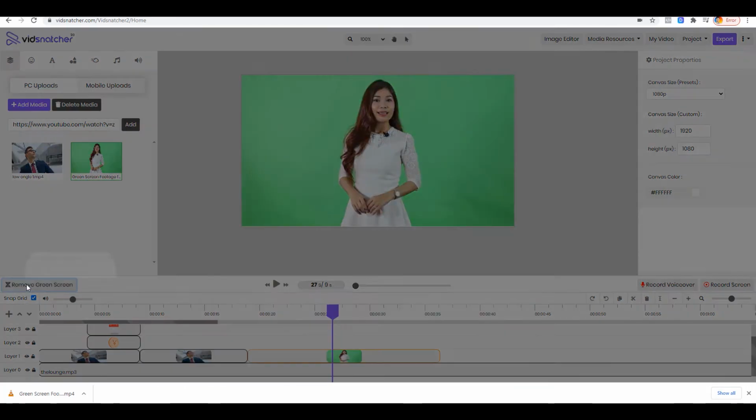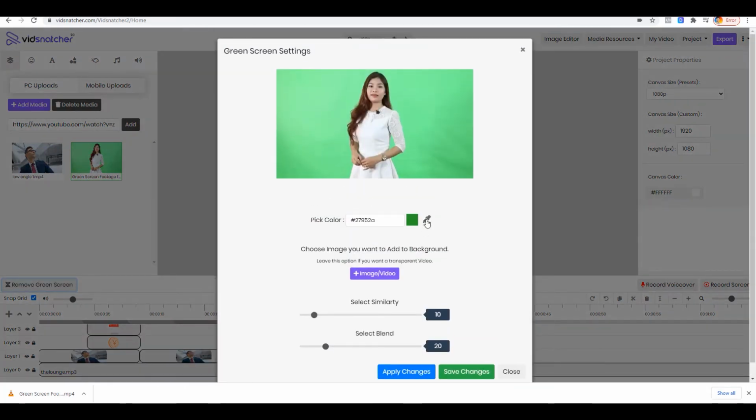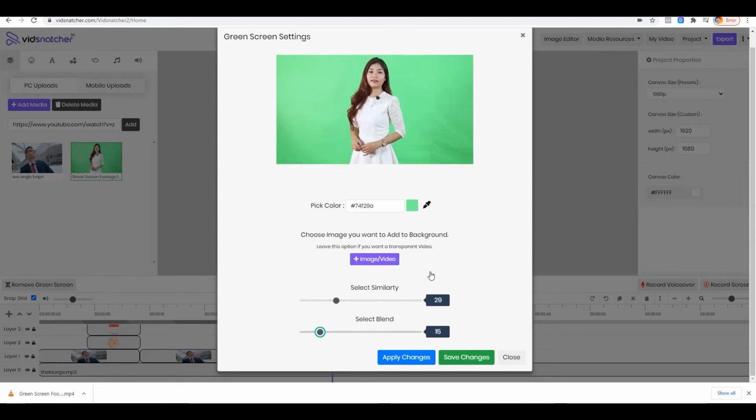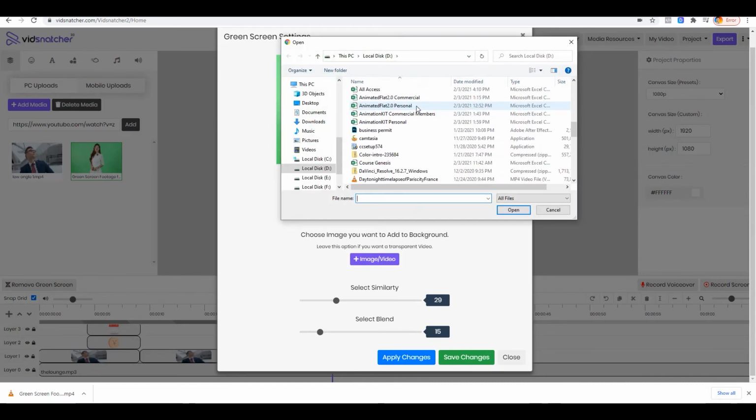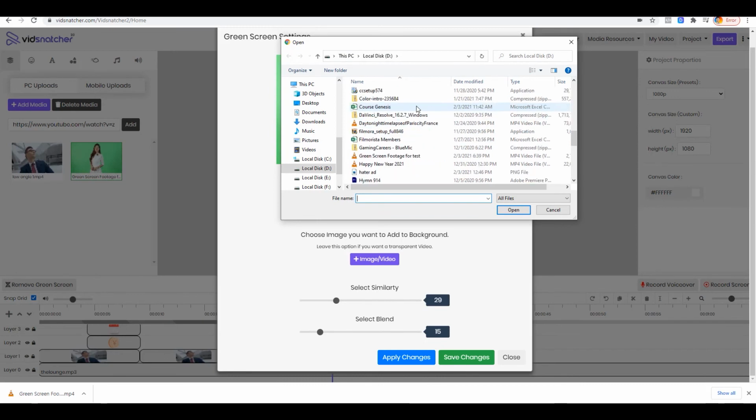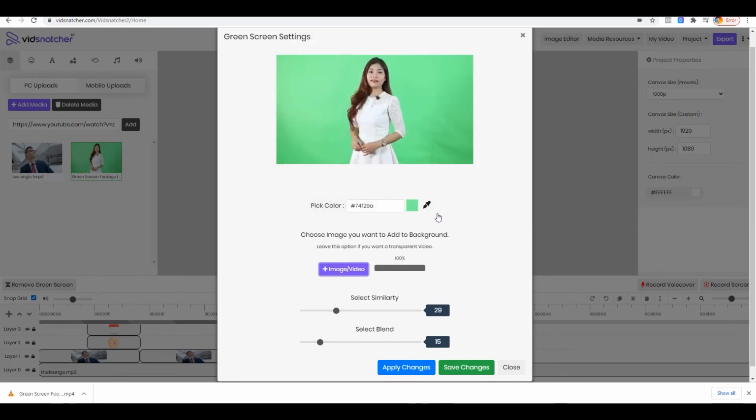So let me click remove green screen, and let me pick a color. Let's try here. So we need to choose an image or a video as a background. So let's try this, for example. Click open.